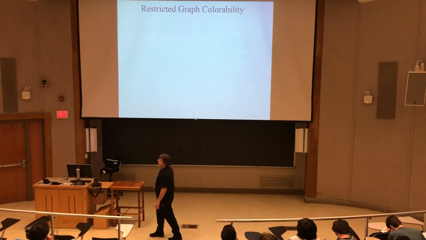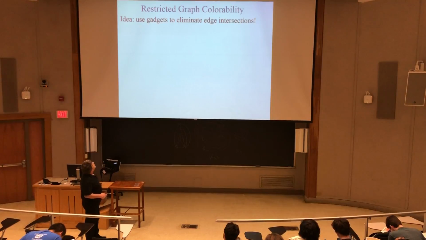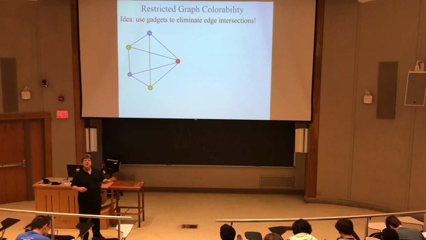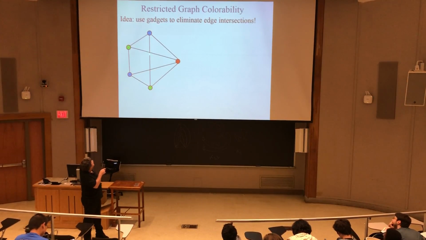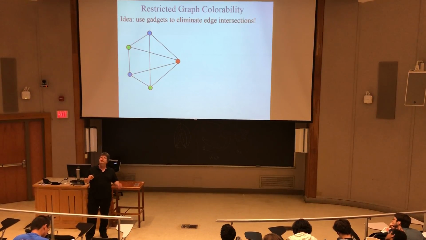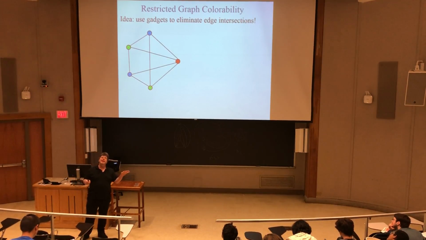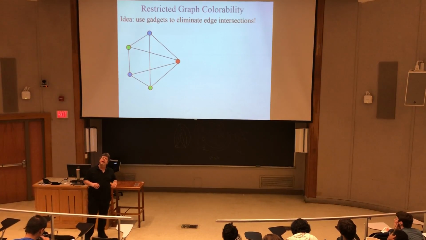All right, so now we're going to use this gadget as a replacement strategy like we did in the previous proof. And we're going to say, whenever you have an intersection, like here and here, and by the way, let me just say as an aside, this graph is depicted with a non-planar embedding. In other words, some edges cross, like right here and right here. But it's still a planar graph given another embedding that is planar. So planar graphs can have non-planar embeddings, but that doesn't make them non-planar graphs. I'll just say that and leave it at that.